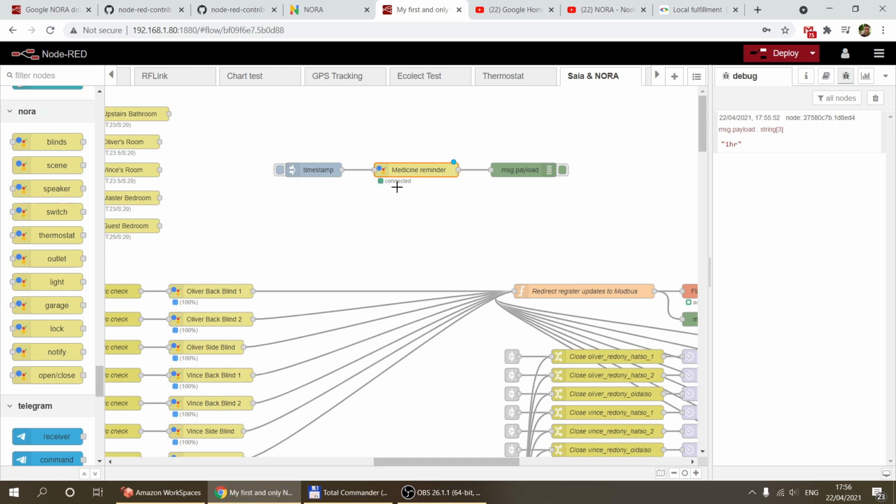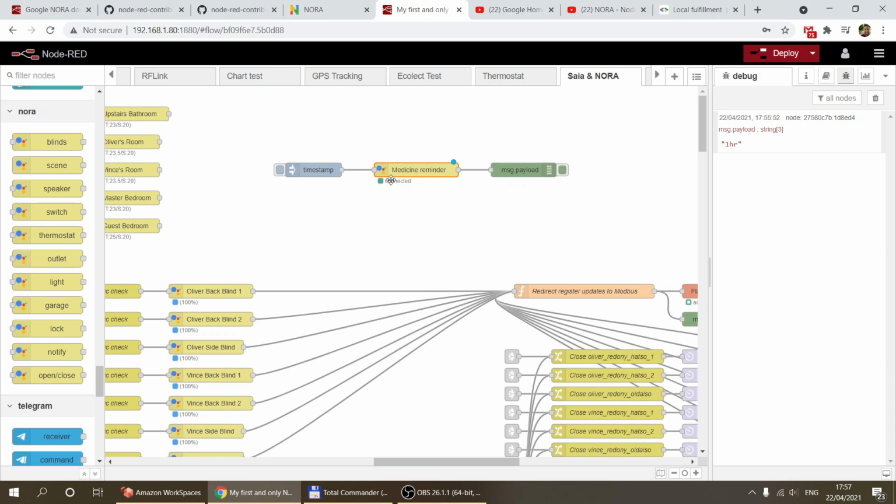I mean, it just works. You don't need any additional program to set up. If you're using Android, you most probably have Google Home installed anyway. I mean, especially if you're using Nora and the smart home integration, you have Google Home installed, and it just works. So that's really, really nice.